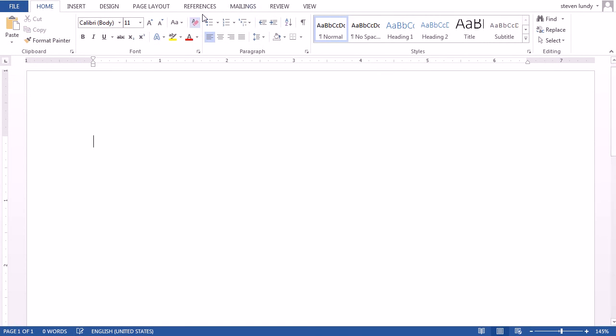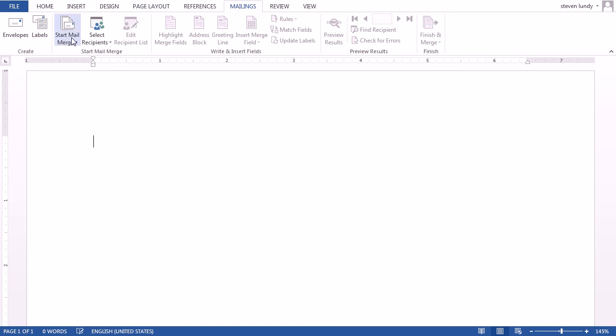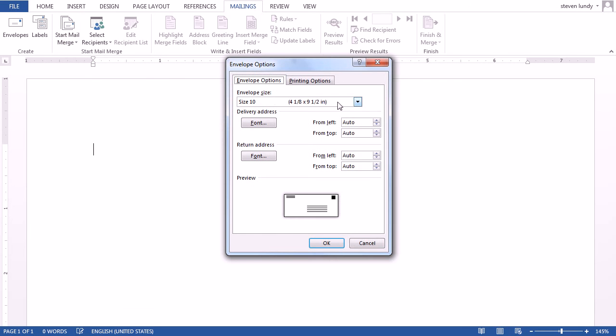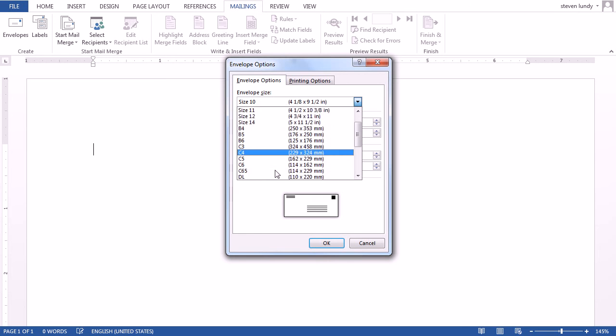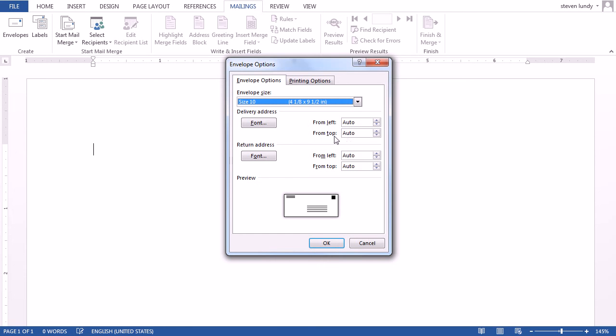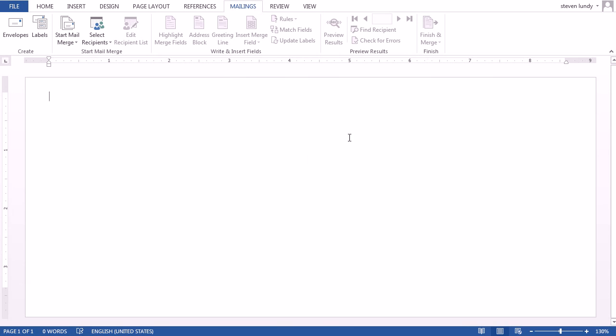So I have my new document here. I'm going to my Mailings option. I'm going to go to Start Mail Merge. Here I'm going to choose Envelopes. And the first thing it asks me is what size the envelopes are. You can choose from any of these, but you're just going to pick the one that is on your box of envelopes and click OK. It's now changed what the document looks like, so that it has a return address area in the top left and an area in the center for your sending address. So my return address I'm going to type up here. Charities International.